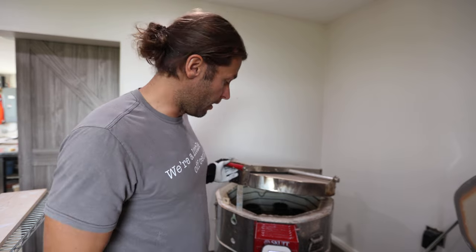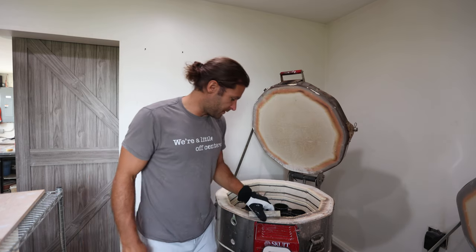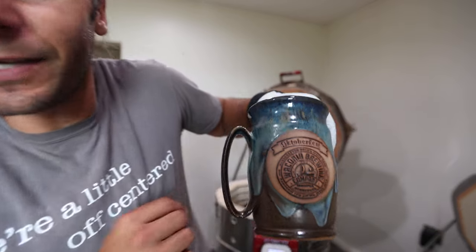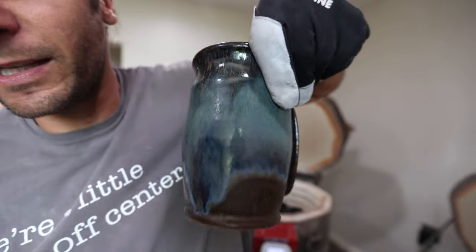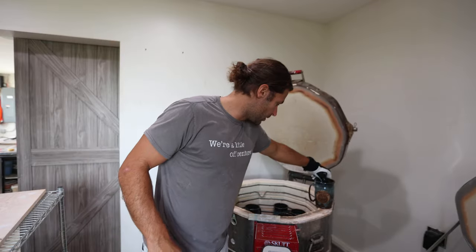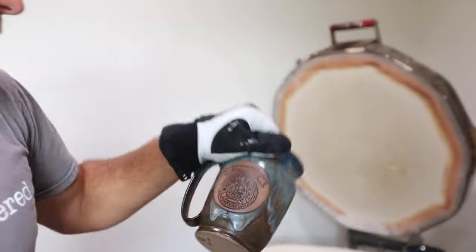Okay, so today is the next day after that day that I was talking, and we have our first load of these beer steins done. So I thought I would unload them. We're at 155, whoopsies, so still a little hot, but whoo, they turned out so good. So here's the first ones, Waconia Brewing Company, Oktoberfest. Oh, isn't that glaze sweet? Lava Rock, Aurora Green, love that glaze. Beautiful. Now I gotta test and make sure that they are 33 ounces, but I love it. Yes, sweet. Super happy with how they turned out, the first batch.